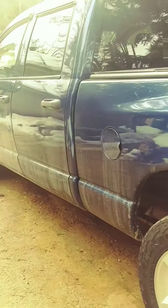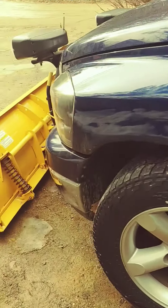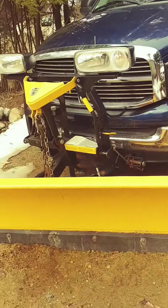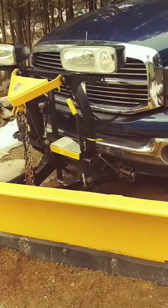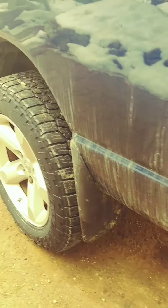2008 Dodge Ram 1500 with a 5.7 engine, and right now it's in excellent shape — no rust, no dents. Look how good you can see down there, all this stuff has no rust on it. It just has a lot of dirt on it because it's mud season — I was out in the mud the other day. There are a couple of dents on the bumper in the back.